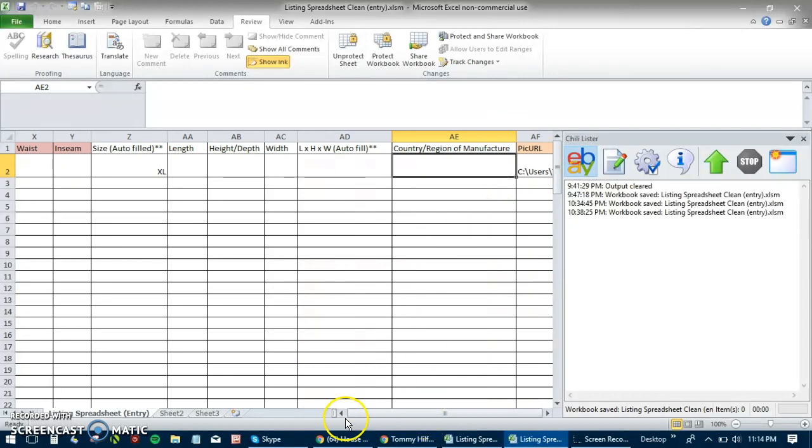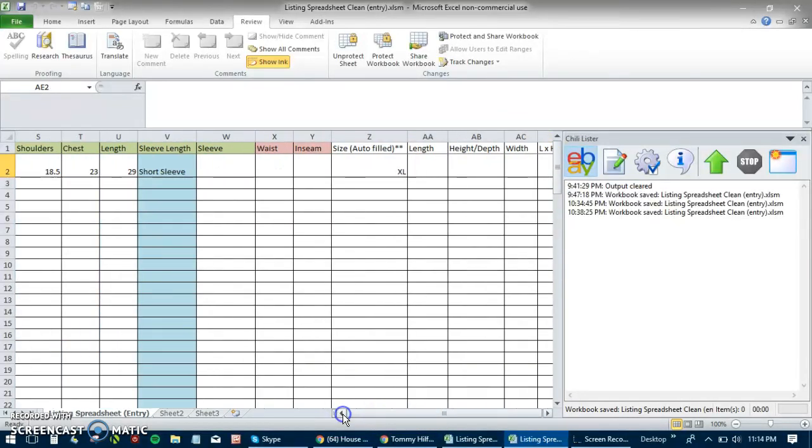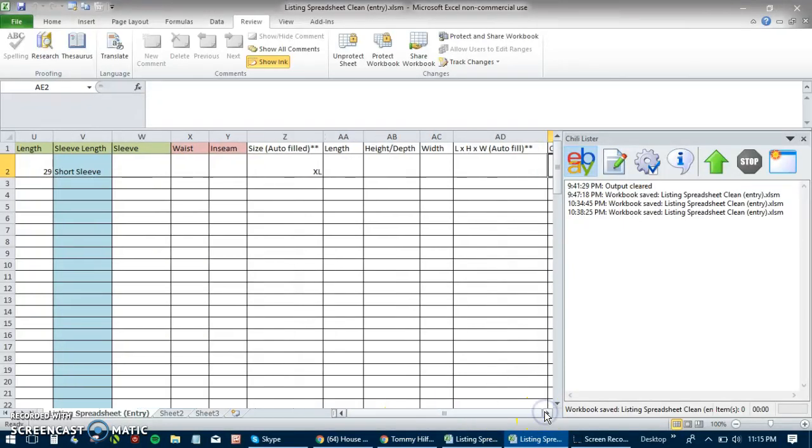Basically what this allows you to do is, as I'm listing my items, I can take a picture of my shirt, take the measurements quickly, put all the information in here as I'm doing it, and by the time I'm done, my item's ready to list, and I just go to the next item. I'm not having to write stuff down, put stuff here, put stuff there, and then compile everything to put it in my listing later. It's just all being done at the same time. It just makes it very quick and efficient.